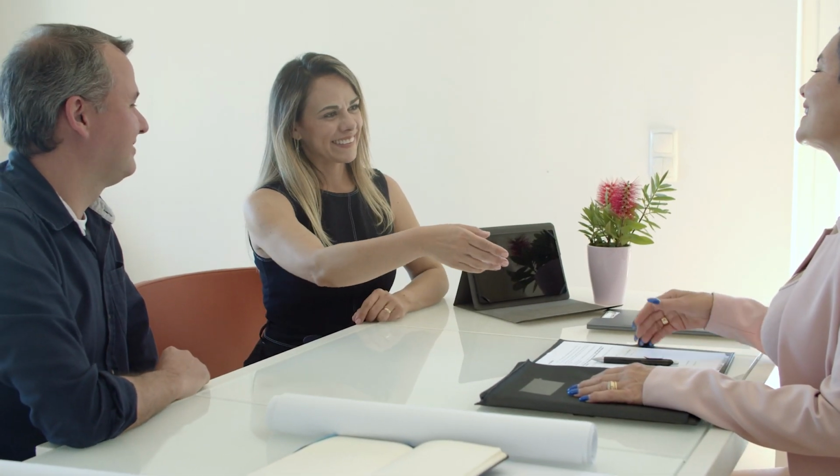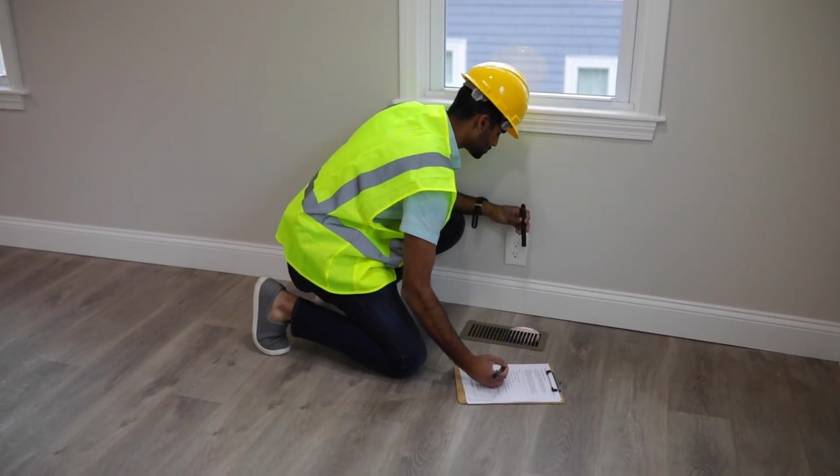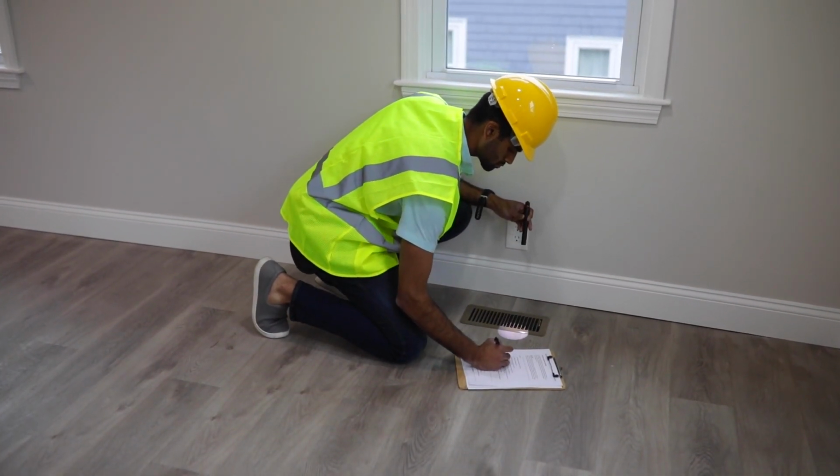Now, let's say you're under contract on a home and some issues come up during the inspection. I think it makes sense to negotiate repairs or price reductions. Usually, if you've had an issue with the inspection report, other buyers will too. So it's usually in the seller's best interest to negotiate even if it's a hot market. Of course, there are times where sellers won't budge at all or where buyers are super demanding and want everything fixed. Working closely with your real estate agent can help you in the negotiating process.